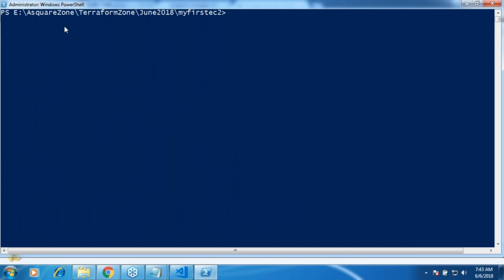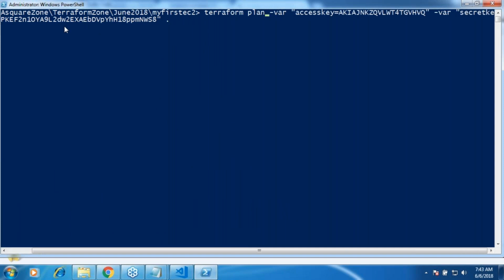Now I'll do the obvious thing, which is terraform apply. I don't want to type all of this again. I'll just replace this plan with apply, because otherwise I have to build this statement again. Did you get the essence of it? Exactly the same thing we did in Packer. The only difference is that here the syntax is different.